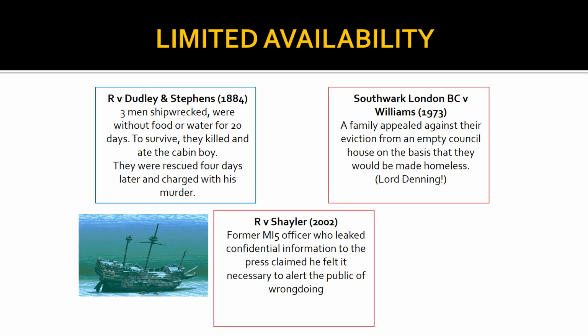Okay, and the final case is of Shayler. Shayler was a former MI5 officer who leaked confidential information to the press. When he was charged under the Official Secrets Act, he claimed necessity. He felt it was necessary to alert the public of wrongdoing. And the Court of Appeal, in this case, ruled that the defence was not available to him. They said that there were no threats of imminent death or serious injury.